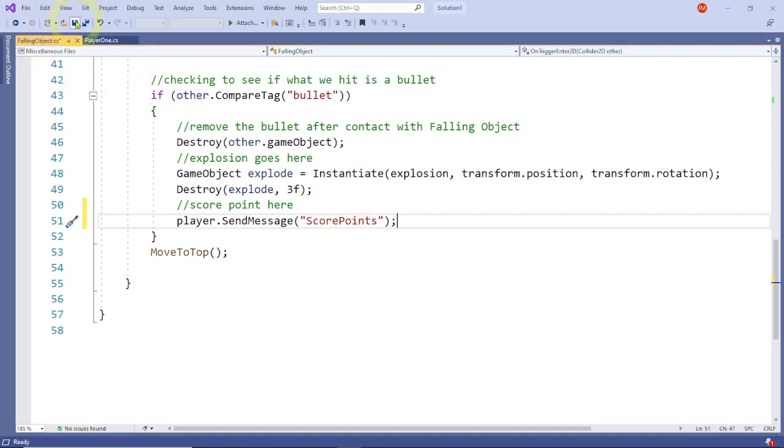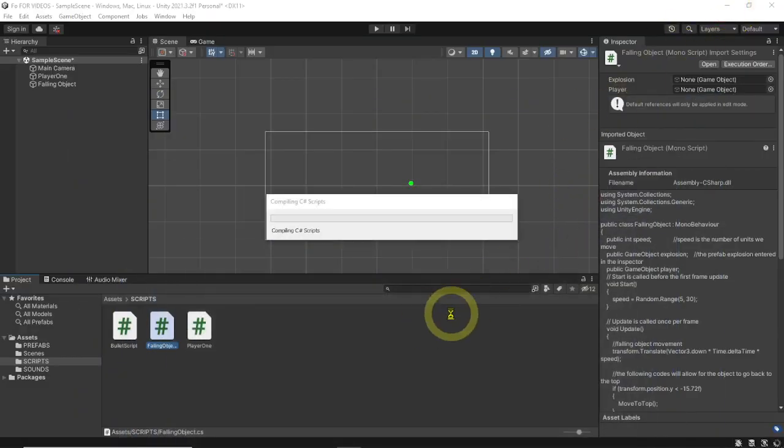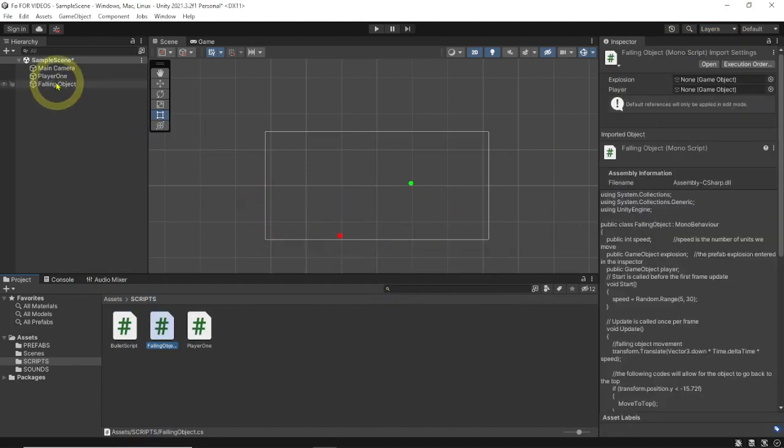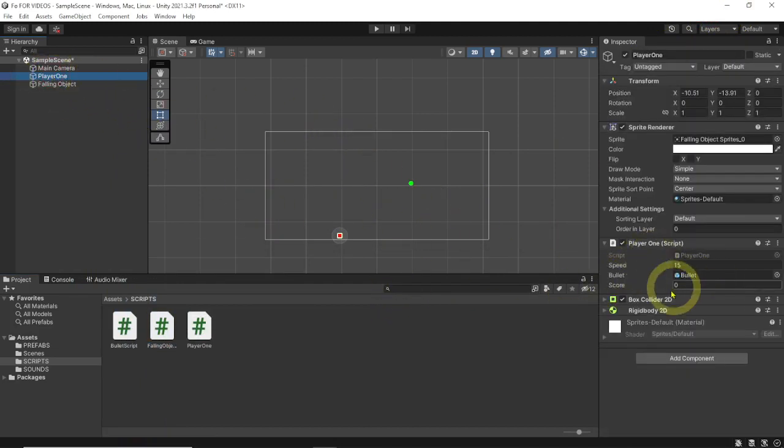That's what should happen. So let's cross our fingers. Let's go ahead and focus on player one over here. So we should see scores as we start playing. Make it easy on myself so I can score right away.